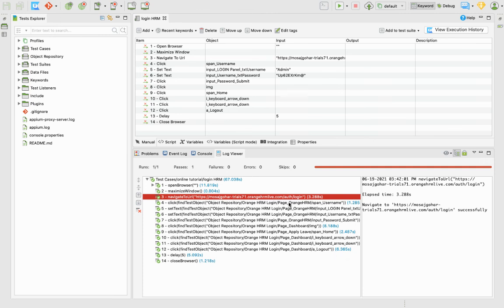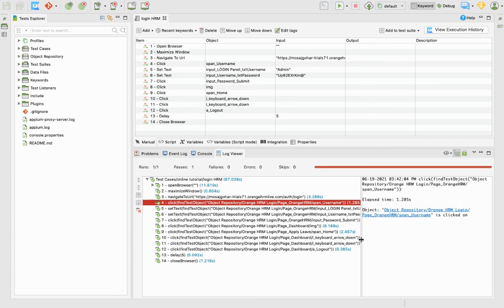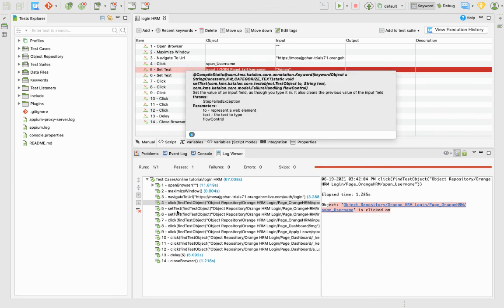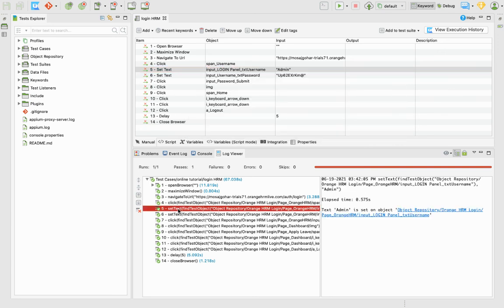If you analyze further, if it is successful, it will come as green over here, and it will say the object that was clicked on. For example, step number 5 was setting the admin text for the user ID, and you can see the text admin is set to the object, which is this object.